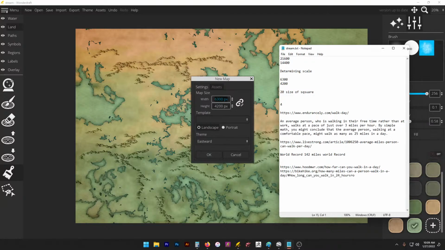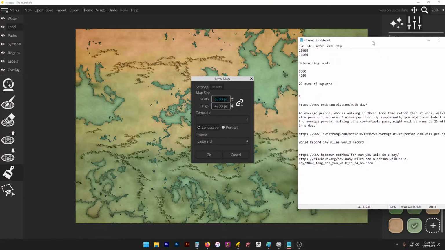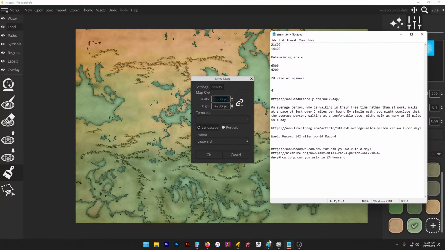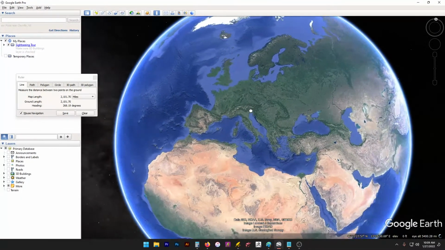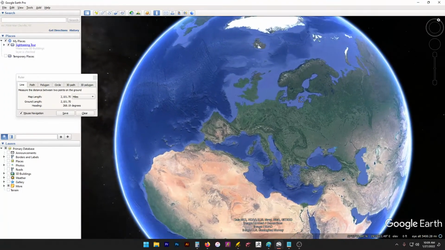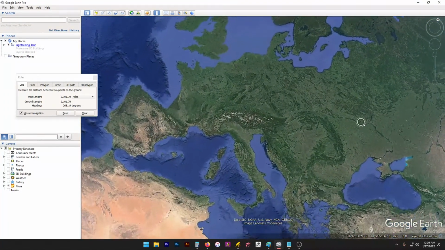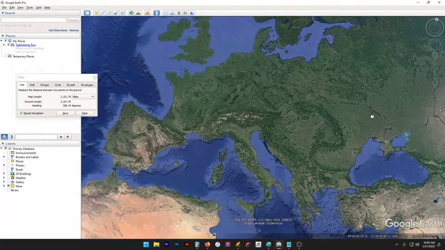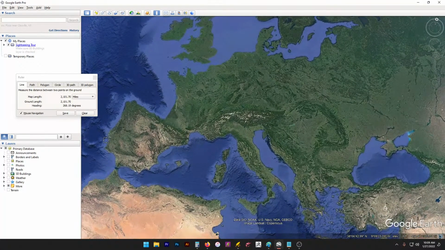Okay, so we know we want to make a map, and let's approach this from the size of map we want to make. Let's say I'm into medieval Europe, like big time into medieval Europe. So let's take a measurement of Europe.